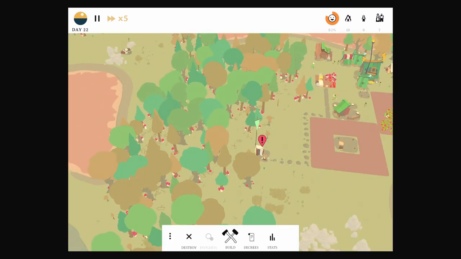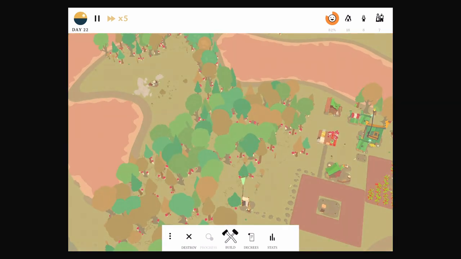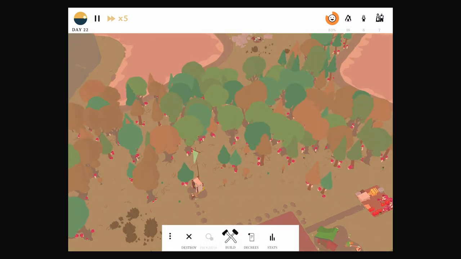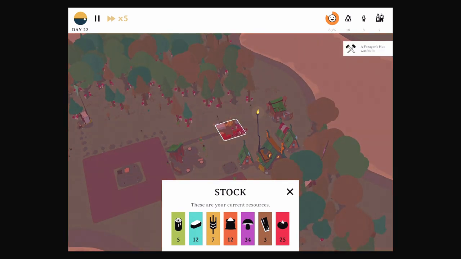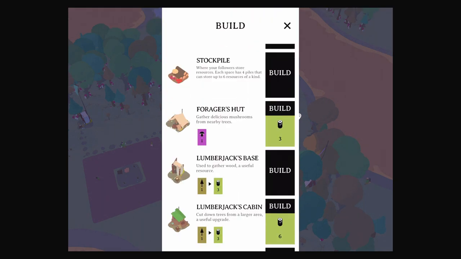Mm-hmm. And then, what's the other lumberjack cabin? There you are. Prioritize. Alright. Do we have enough wood for all that? Not really. Okay, so I'm gonna need another lumberjack base.